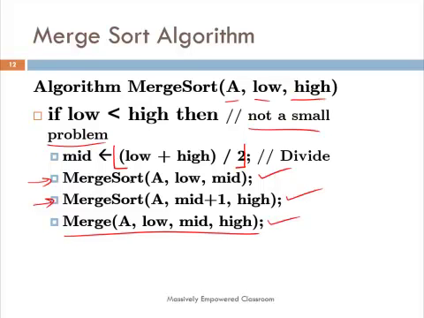So what happens in this merge sort? As we already saw in the tree of calls, this will again divide it into 2 smaller parts again and again until low becomes equal to high, in which case there is no sorting required. Then only merge will be called, and the merge will start merging those smaller pieces together to create the overall sorted array. So this itself is a straightforward implementation of merge sort, of divide and conquer. The only interesting part was in the merging part, which we already saw.